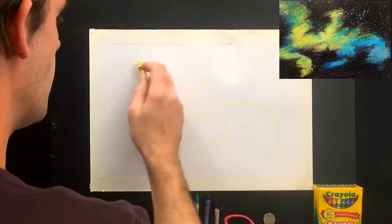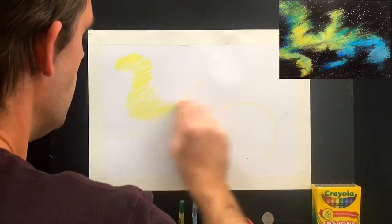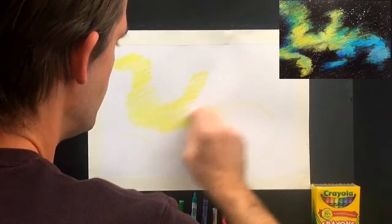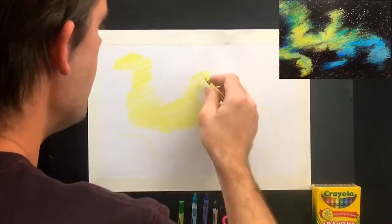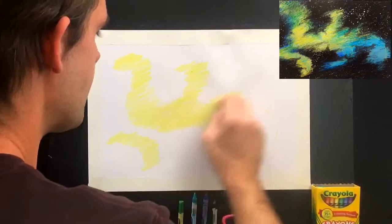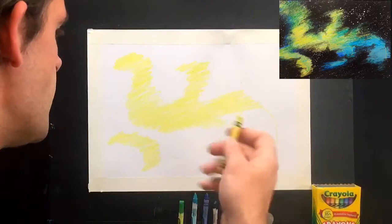I'm going from green to blue — green in this corner, blue in that corner. I'll give a nice amount of pressure, really coloring in the whole area and moving in towards the other side. Notice I'm going side to side, using the edge of the crayon for good coverage. I'll go past the halfway point even though that end will eventually be blue — it's all about blending colors right here on the spot, following the guidelines but making thicker organic shapes inspired by them.